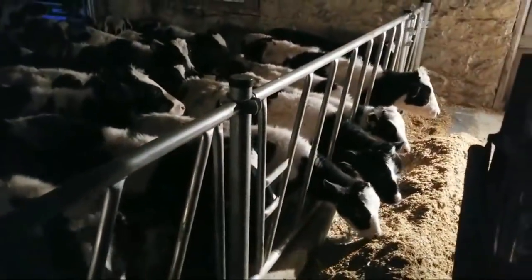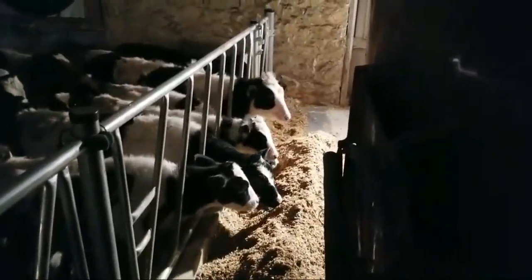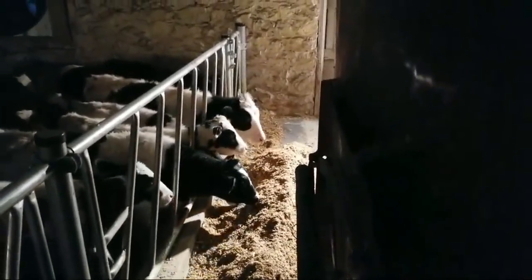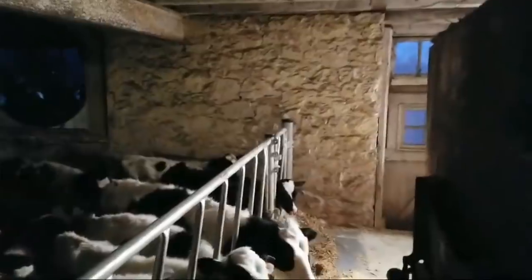Shovel some feed up and we'll put it back in the trough. There's too many cattle in this bend, especially when they're hungry. That's right, Larry, they both did. There's a lot of them. Let me get this empty here and then hear myself think again. See, they're too packed, too tight in there.